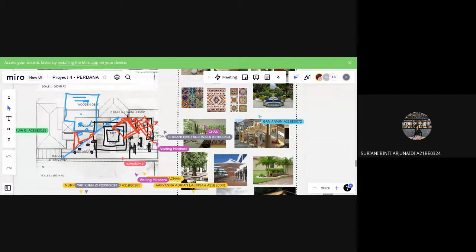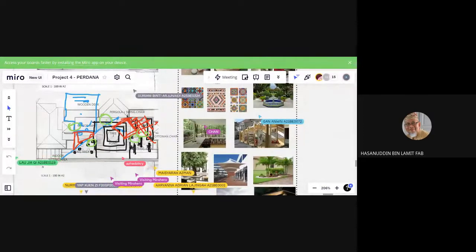Alright? Okay. I think the other thing that you need to do that could make a big difference is start putting in the trees. Then you can see the quality of the placemaking. And so on, so on. Okay, then you've got this already. All right, Suriani. Good job. Thank you so much.